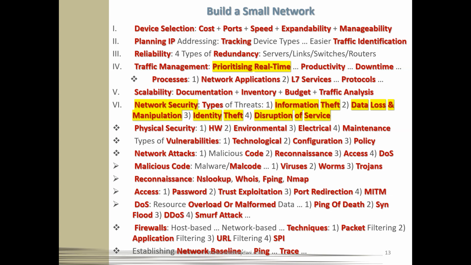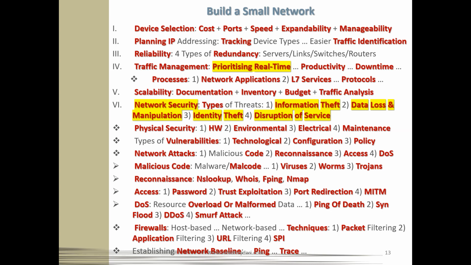But add to that the malicious code or malware and the opportunities that it provides to an attacker to later conduct any of those three primary attacks. That's why together I discussed them in four different groups: malware, reconnaissance, access, and DOS.